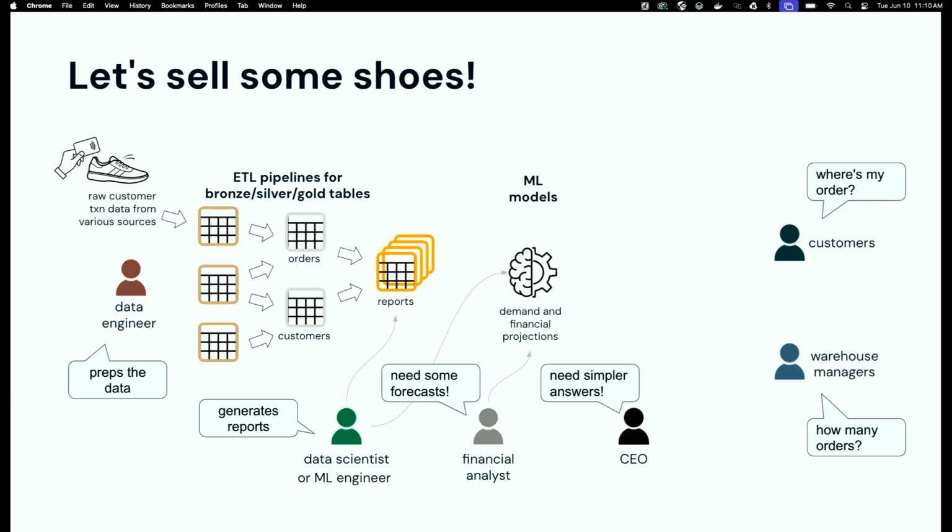Warehouse managers, who maintain all the shipping of the shoes, are going to want to know, okay, how much capacity do we need? How much do we need to reorder from the factories? How many orders are in transit, et cetera. And that's where the new Gen AI comes in. Today we want to build AI agents that can answer these questions without them having to deal with SQL or Python or all the lower level tools. Just ask questions and stuff. And so this is what a new age pipeline looks like from end to end.